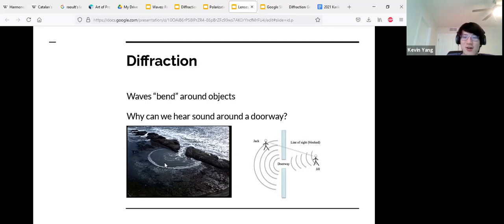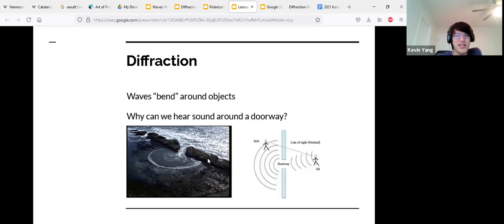In this left image here, we can see the ocean waves coming in. I said these ocean waves are nice analogs for actual waves, right? We use the ocean waves, like ripples whenever you drop two pebbles in a pond, to show constructive and destructive interference. But we can also see diffraction in these waves. It's whenever waves bend around objects, right? So whenever we have the ocean going through a small section of land here, instead of going in one straight line, the water is going to fan out, or it's going to bend around these obstructions, right?